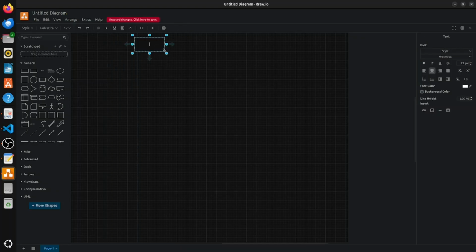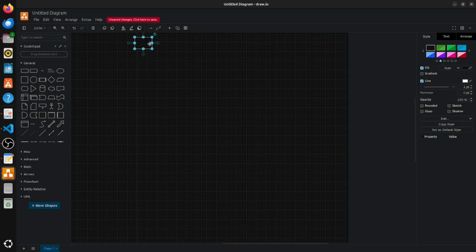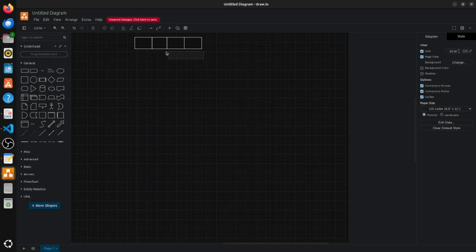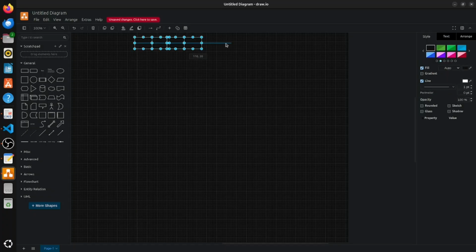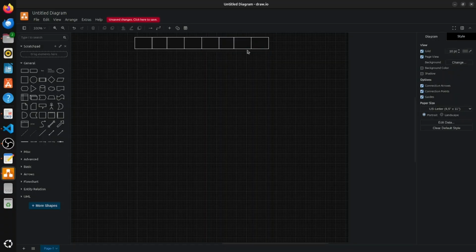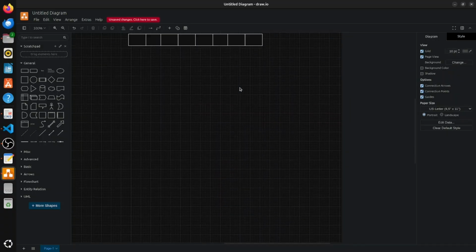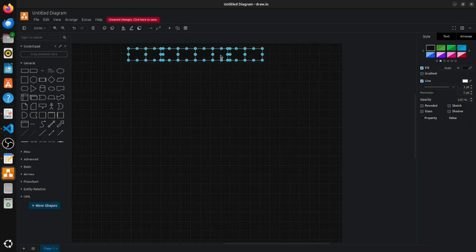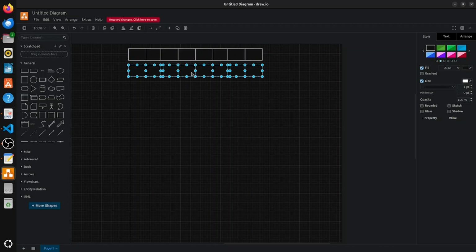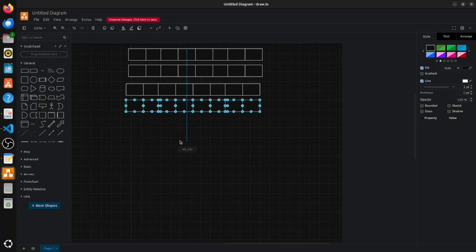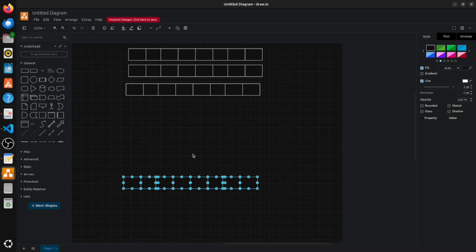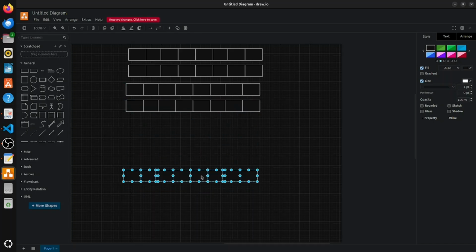We have this. I create my memory, and my 8 bits. That's my memory, and we have many memory cells, and then the last one here.